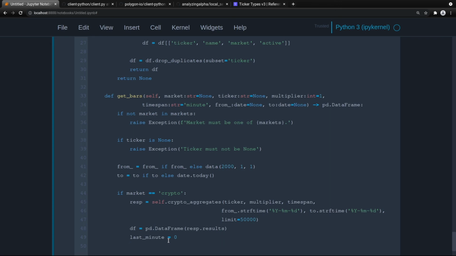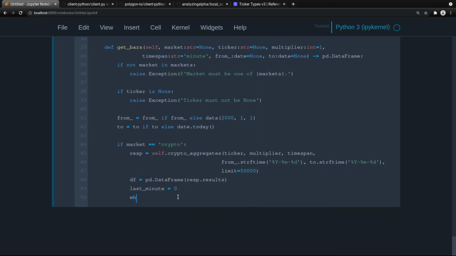We want to get the last minute or the last date from the result, and then that'll be our next query, right? So let's just say we got a bar for the 23rd. The last date was the 23rd of October. Well, that would be our last minute. We want to get everything from the 23rd on, right? So that's how we're going to identify what we're going to grab next, simply the last row or the last timestamp. Okay, this will be more clear as we continue through with the example.